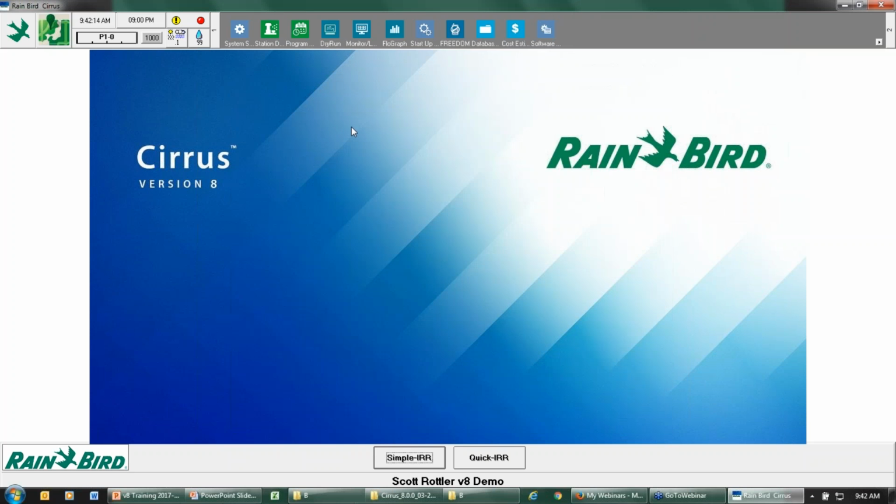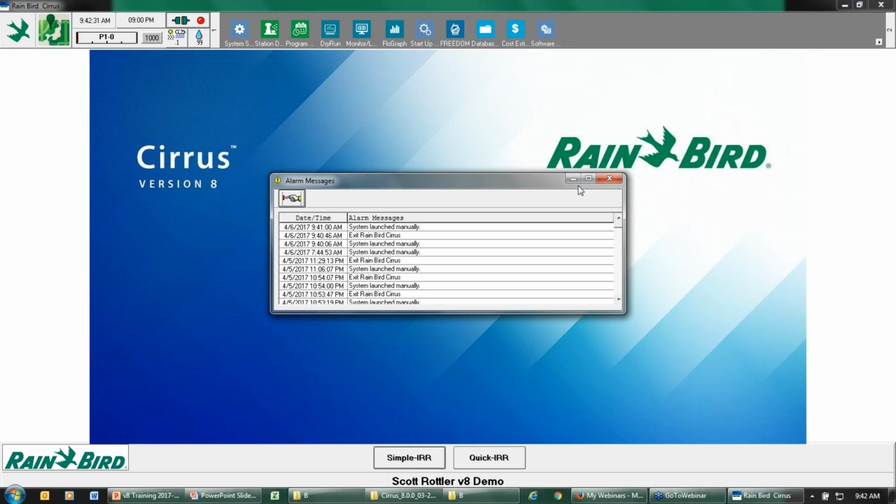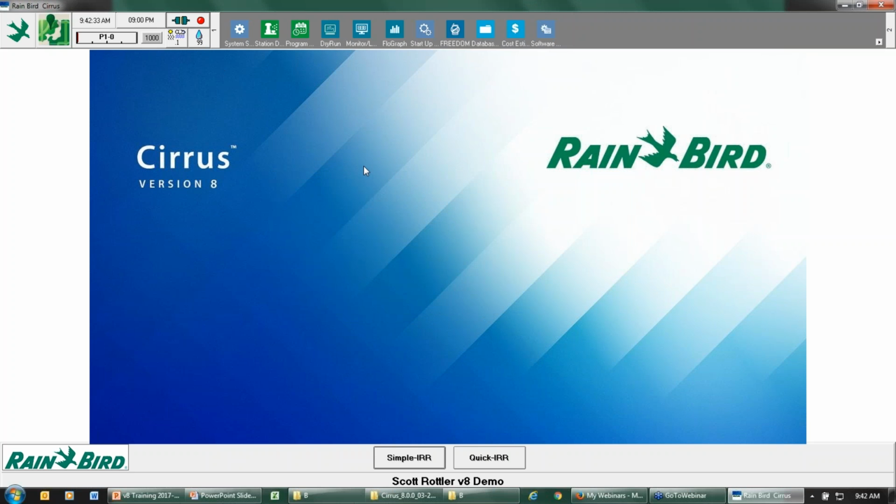Now, what I'm going to do is create a map. And this had no map associated with it previously. So think of all those golf courses that you have today with no mapping capability, but they'd really like to have something. I'm going to show you right now how we can get those golf courses up and running with a map on version 8 very quickly.